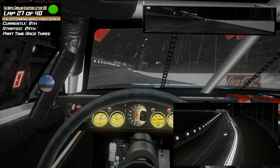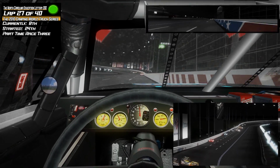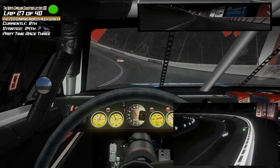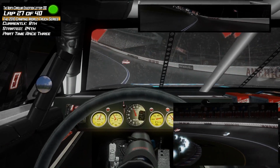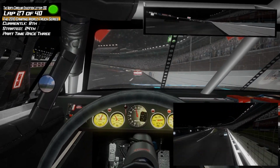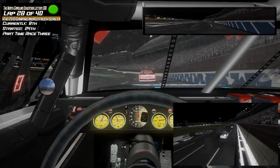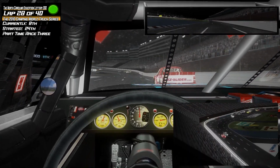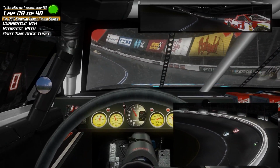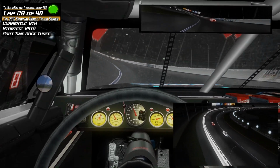I mean, I'll take a top 10. It's not bad. To come from 24th to 8th in 40 laps, I'm pretty pleased with that. If this is all we can get. I mean, there's still 12 laps left, but what are we at the line? Yeah, we gained a second. Outside. Still out there. And we made quick work there of Donnie Neunenberger.